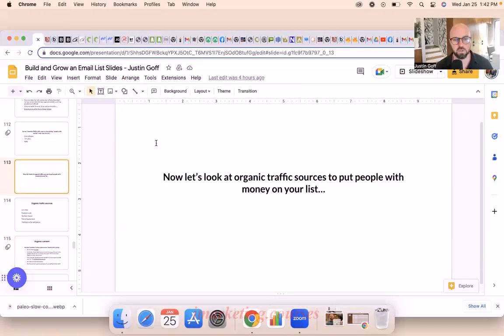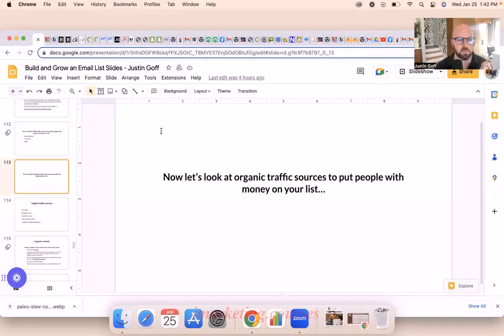Your backend offer should be immediately offered after the upsell, either on a webinar or trying to get them on a phone call and selling them on the phone. You do not want to wait a while and warm up the buyer. When someone opts into your list, that's when they are the hottest. Whether they opt in or they buy something, that's when they have the best chance of buying. If you wait and try to warm them up for a month, it's not as smart.